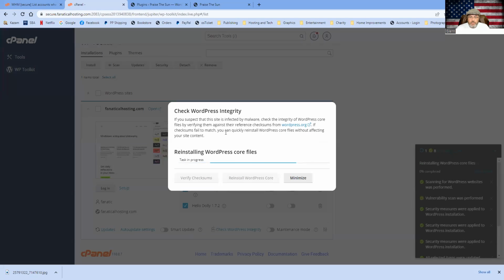And what it'll do is it'll actually go to WordPress, download all new, fresh core files for your account. And that's what my server is doing right now. And then it'll go ahead and install all the fresh core files. And it does take some time, of course, depending upon how busy the WordPress server repository is. Sometimes the downloads take a long time, and sometimes they happen pretty quick. But you get the gist.